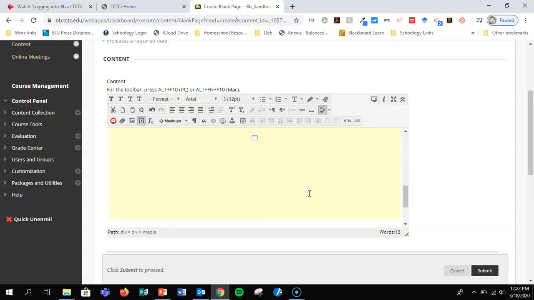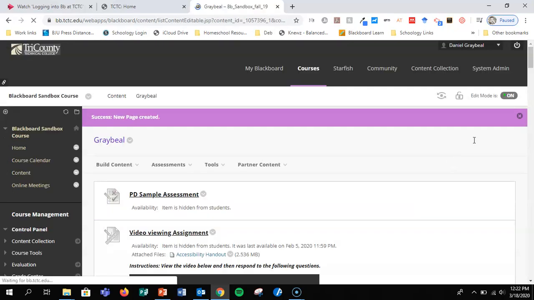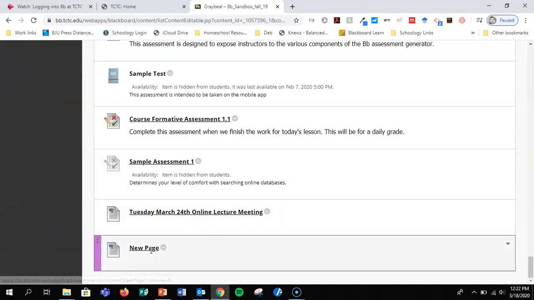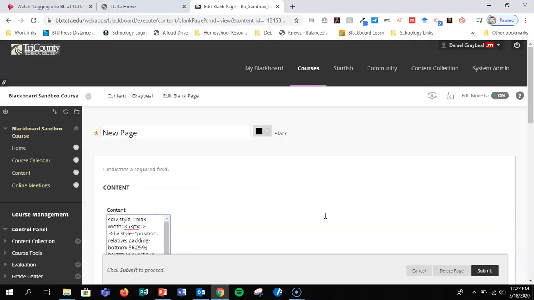Okay, so I've got that in there. There's your information here. I'm not sure why we have such a big gap around it, but that's okay. We'll play with that later. Now, if I go down here and do this now, I'll hit Submit, and I'll go down towards the bottom. It should be at the very bottom of the page. I didn't even title it, so that's fine. I'm not worried about that.